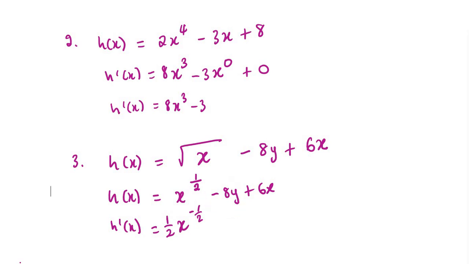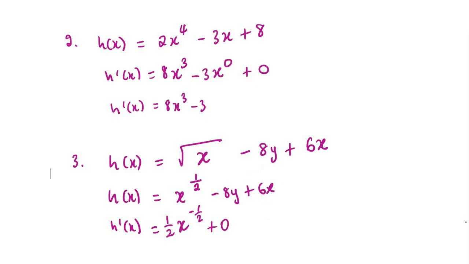Then here, it says h of x. It means the variable, the letter we are respecting is x. Anything that won't be x is regarded as a constant, which means this thing is a constant. It's like any number. So we should say minus 0, or we can just say plus 0.